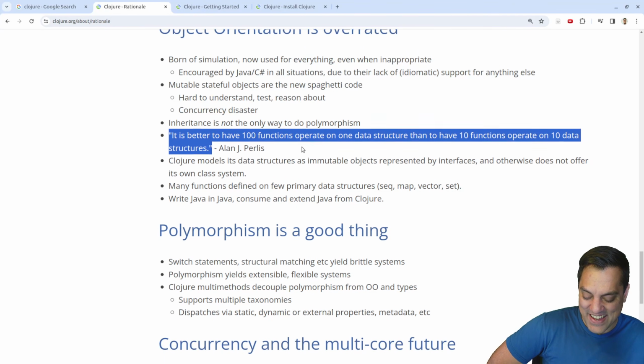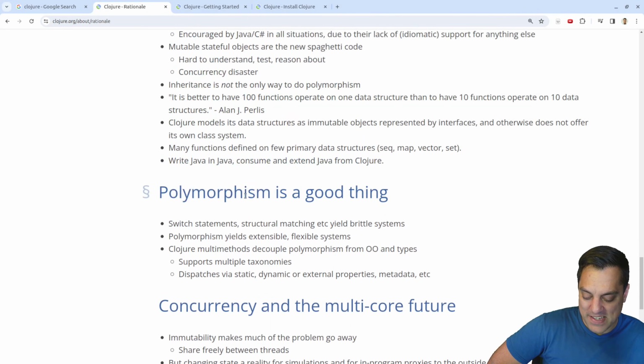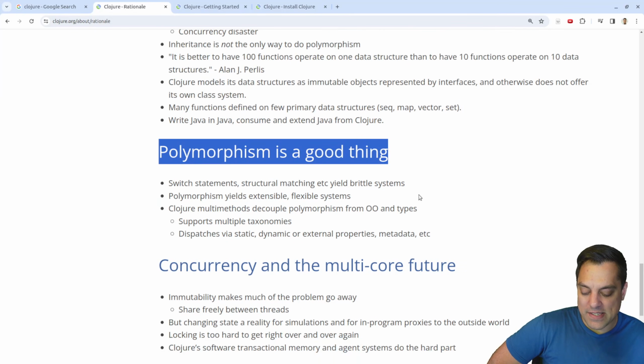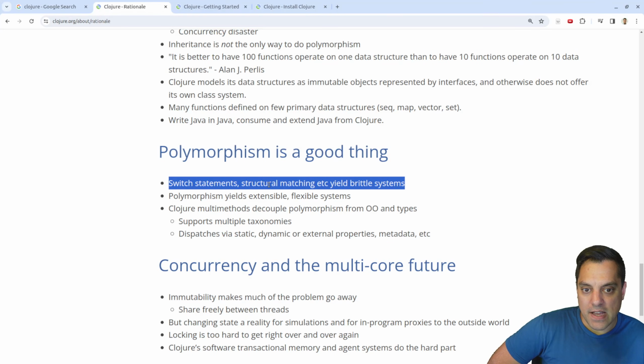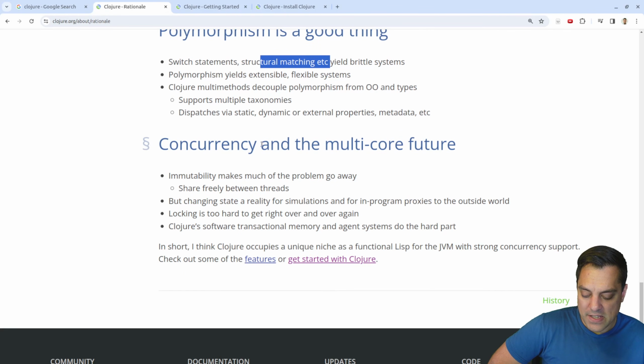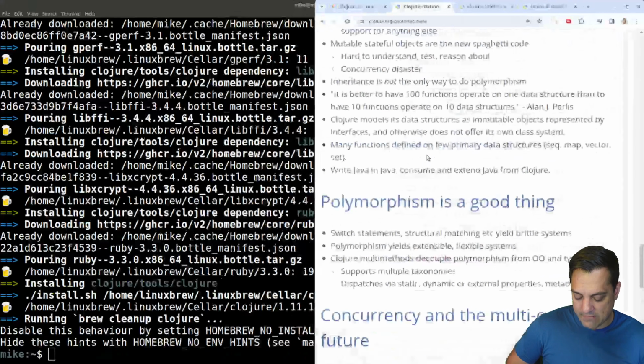So interesting. Okay, so let's see here. Polymorphism is a good thing, though, they're coming to say here. But yeah, there's different ways that you can get it, right? You can sort of get it with, like, we sort of see, like, with generic programming, like on variants and subtypes, for instance. Yeah, structural matching and like patterns, pattern matching. Yeah, that kind of makes sense here. Okay, and then the concurrency stuff. Okay, so I think we've got it here.